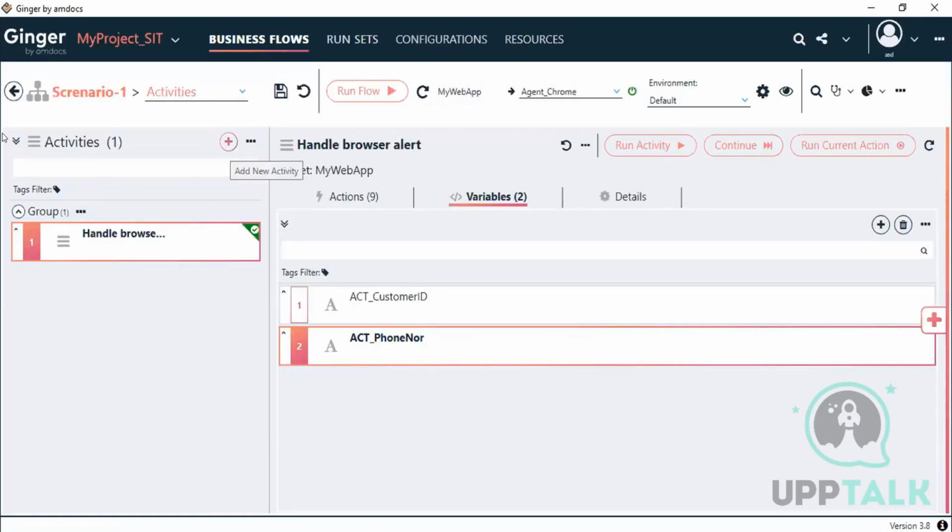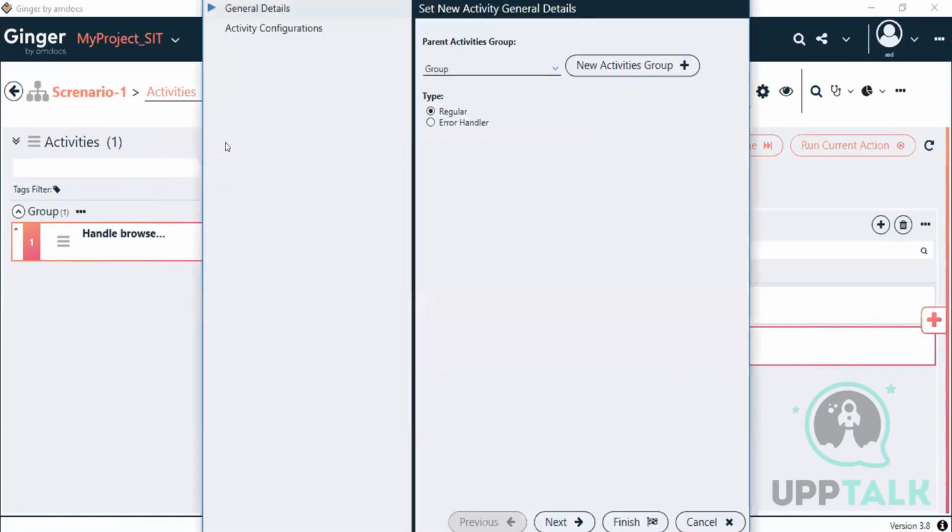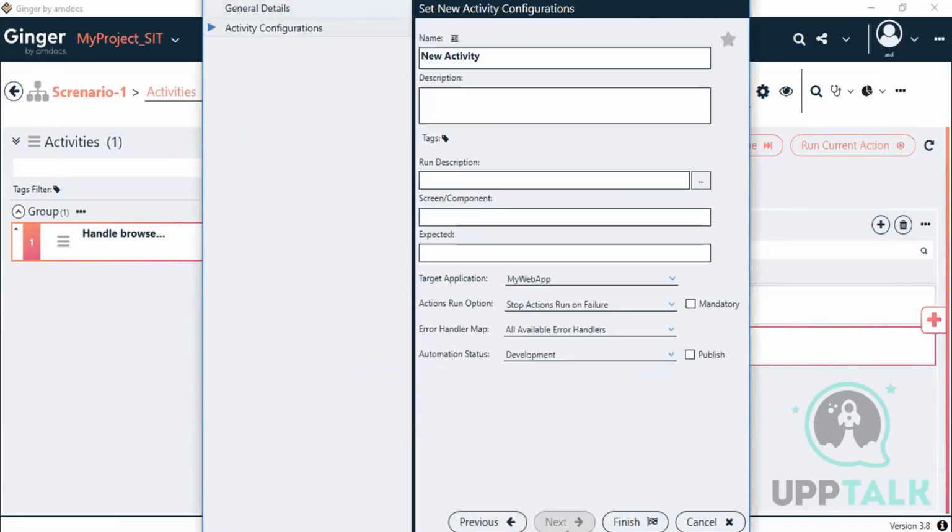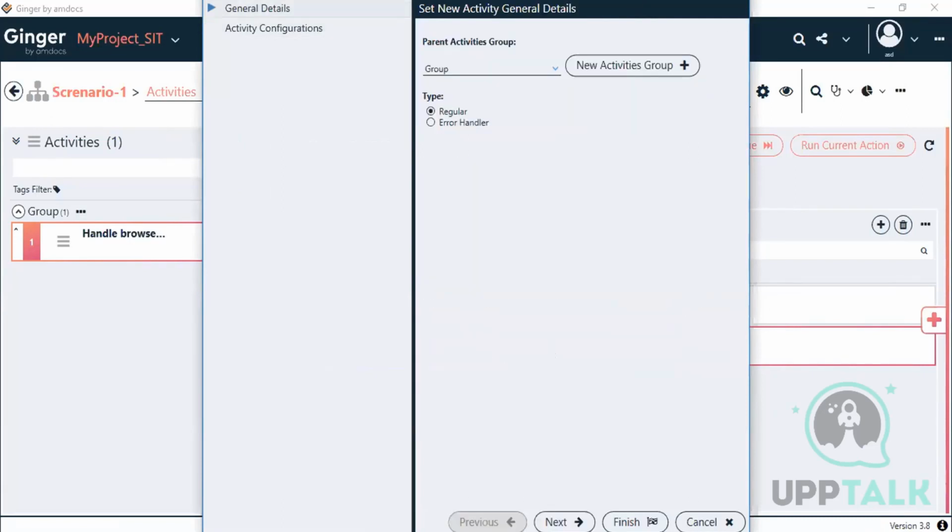For adding the activity, on the automate tab, click on the activity plus button. You will see this window for adding the new activity, and click next. Select the regular, not an error handler.